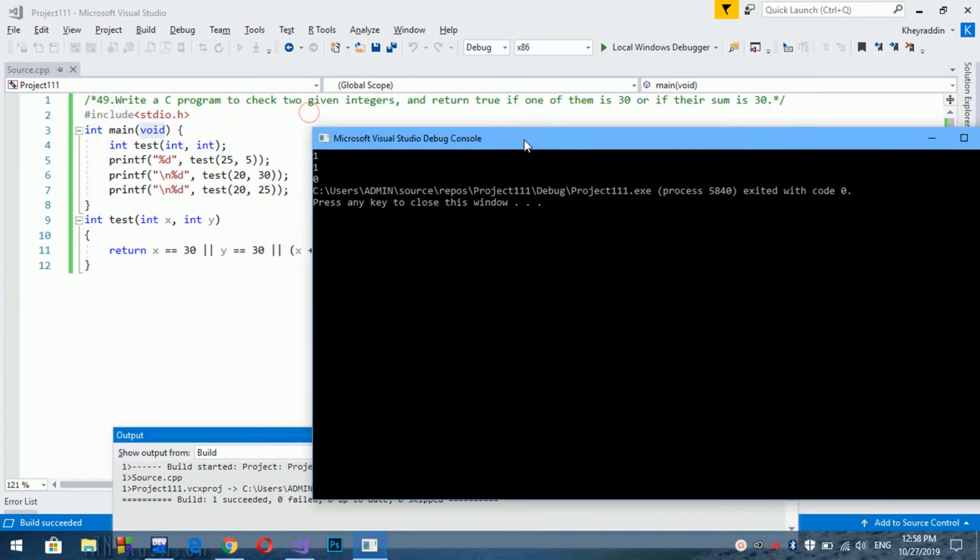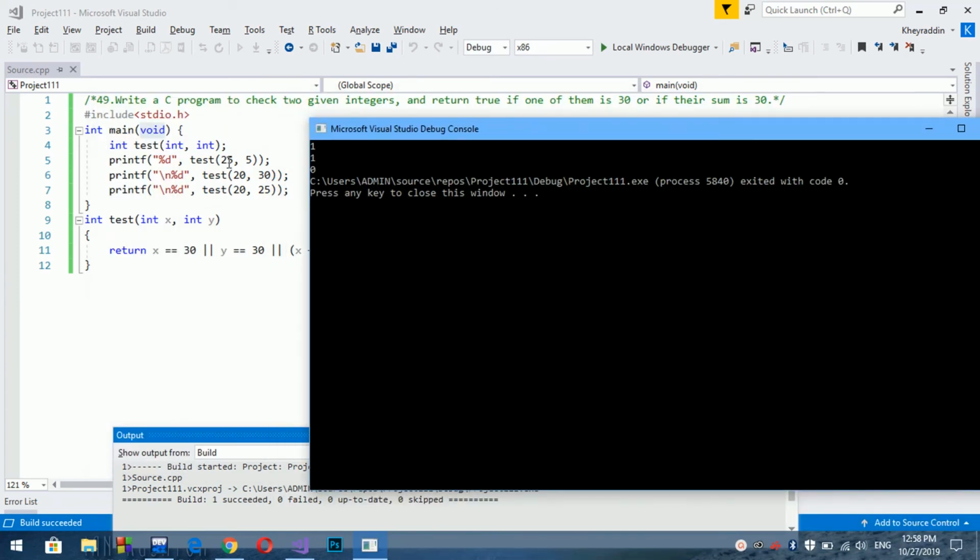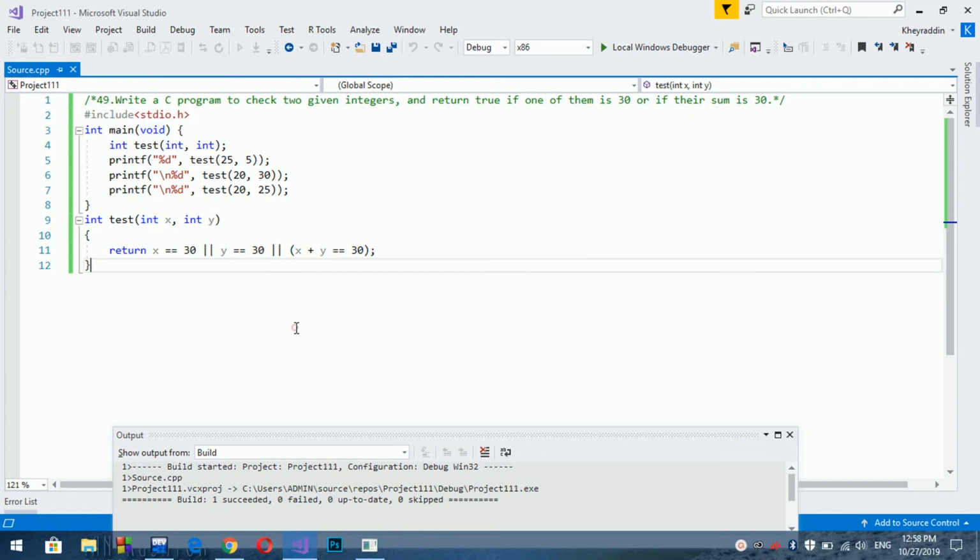For 25 and 5, the sum of this expression is 30, that's true, and one of them is 30, that's true, and where the sum of the numbers is not 30 or none of them is 30, that's false.